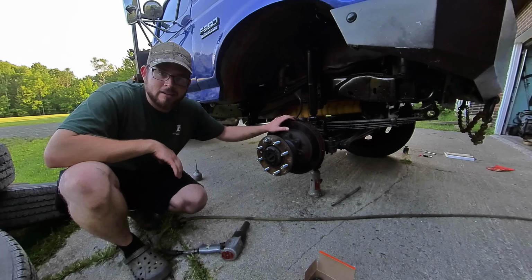Anyways, I ordered studs all the way around. They showed up and they looked right for the front, but the rears were completely wrong. So I returned half of them, got the correct ones for the rear, went to do the fronts, popped them out, and the ones that they sold me were completely wrong. I tried a ton of different parts places, and every single one of them was like, well, that's the one the computer shows, so that's got to be the right one.